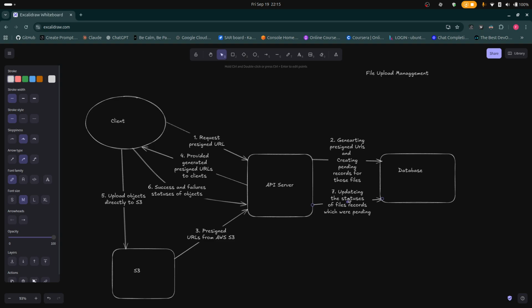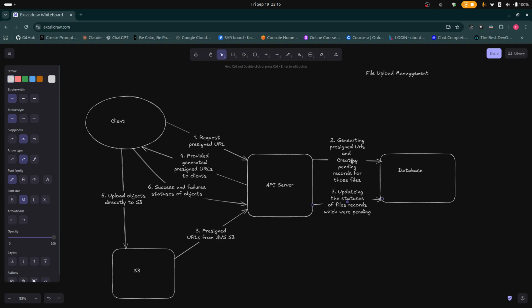And I wanted to bring in the angle of a saga pattern, where you have multiple entities and multiple remote operations occurring, and you want to break them down so that those operations aren't wrapped in a single database transaction. Here we are maintaining state in our database, at the same time we are making remote operations, and at the same time we are uploading this document. So it's a long-running thing, and we still want to maintain consistency. How could we do that? We create small records with atomic transactions. The first atomic transaction occurs when we are creating the pending records for the file. That's the first atomic transaction, and we have those pending states.